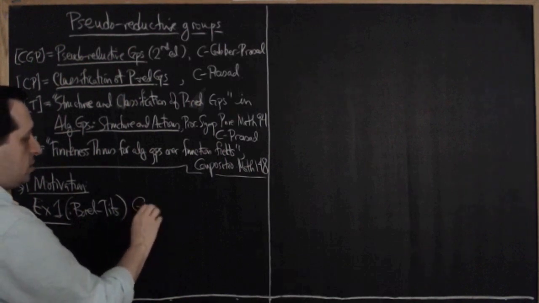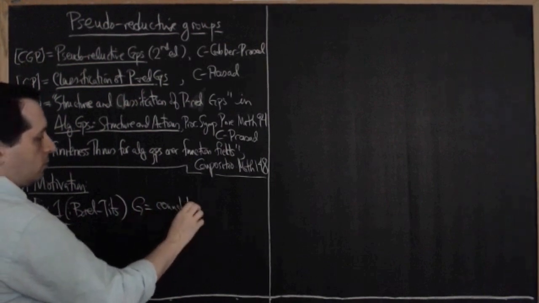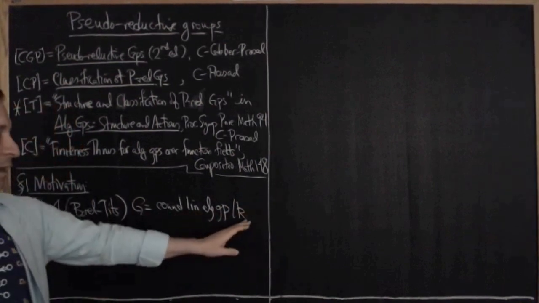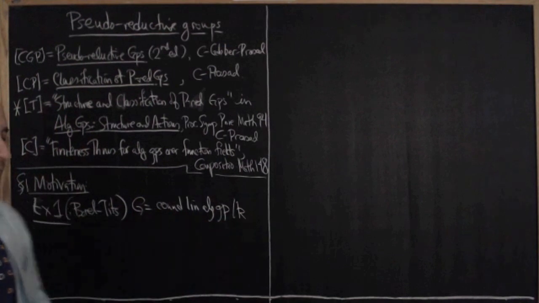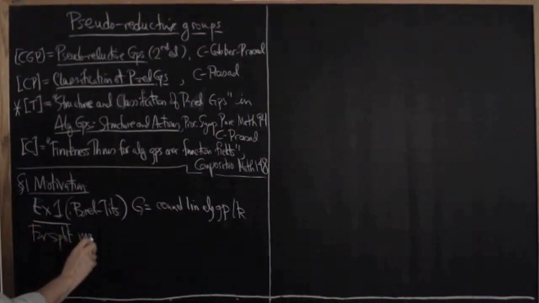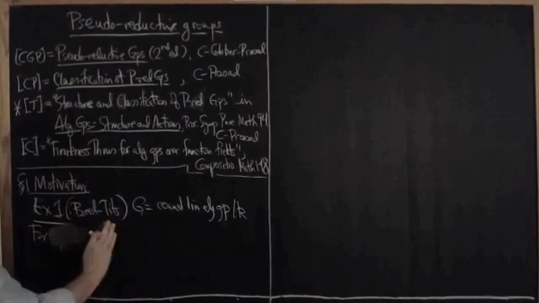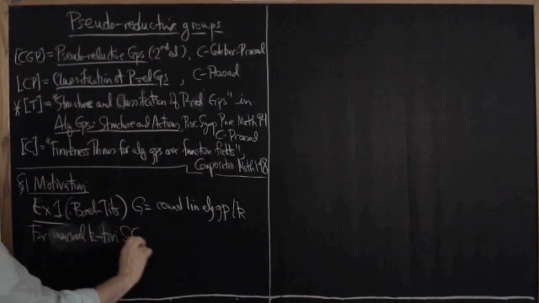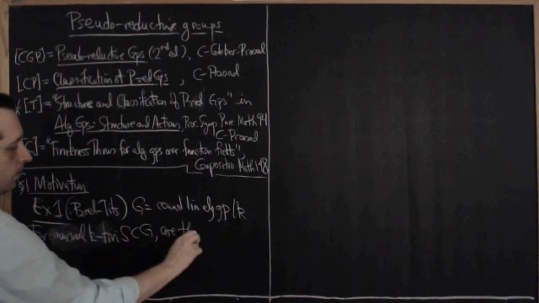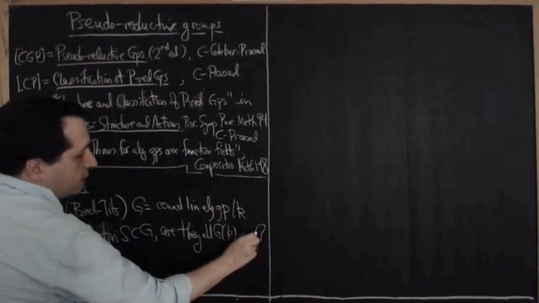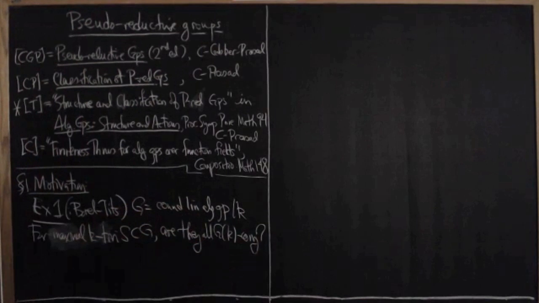Suppose you let G be just a connected linear algebraic group over a field K. So this is a smooth affine group, and for what I'm about to say, the interesting case will be imperfect K. Then you could ask, for instance, for maximal split K-tori S in G, are they all G(K)-conjugate to each other? Certainly in the reductive case, that's an important and well-known fact, but does it hold without assuming reductivity?